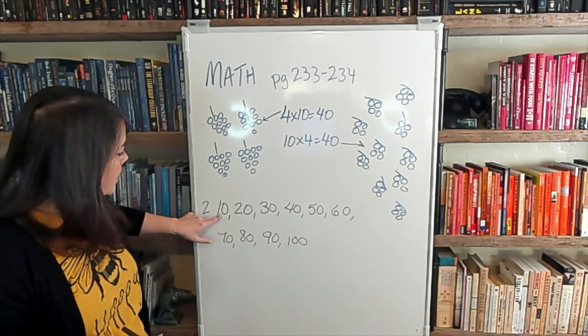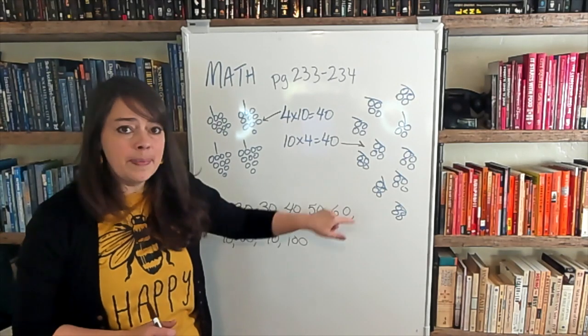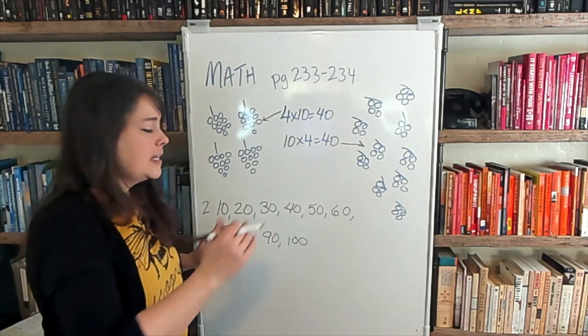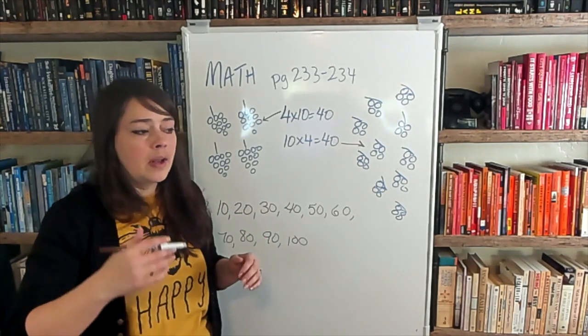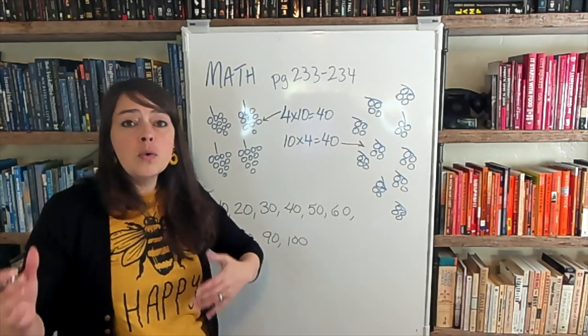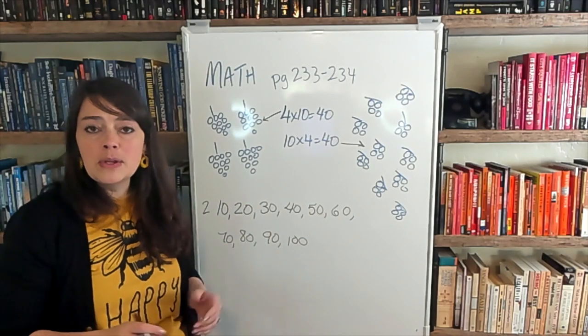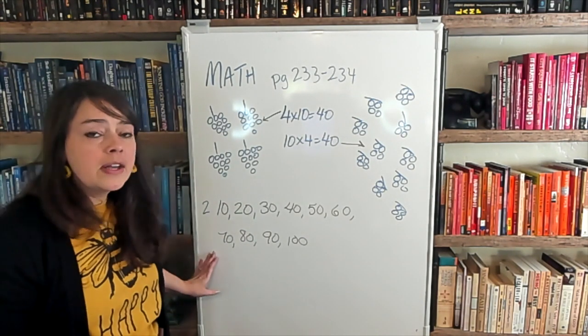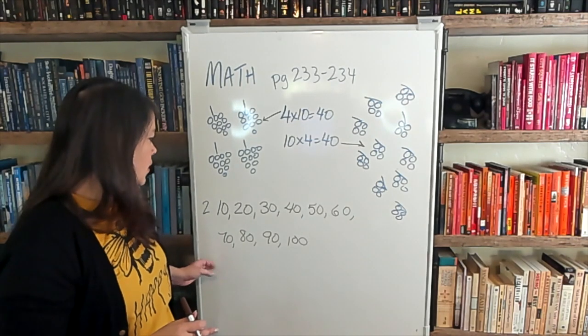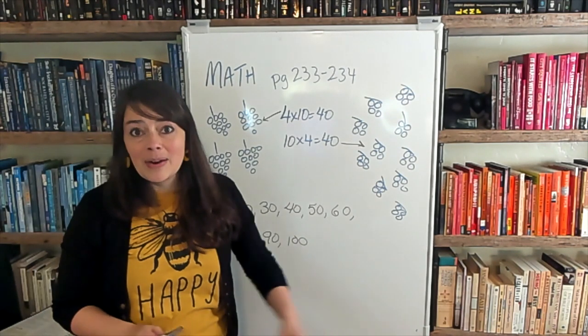And I want you to think about when you're skip counting, you're just going up 10 more, or whatever number you're skip counting by, that's what you're doing. So in a couple of days when we work on 4s or 6s or something that you're less familiar with, all you're doing is saying, what's that many more, that many more. So skip counting is really helpful whenever you're working on your multiplication. So here's your skip counting by 10.